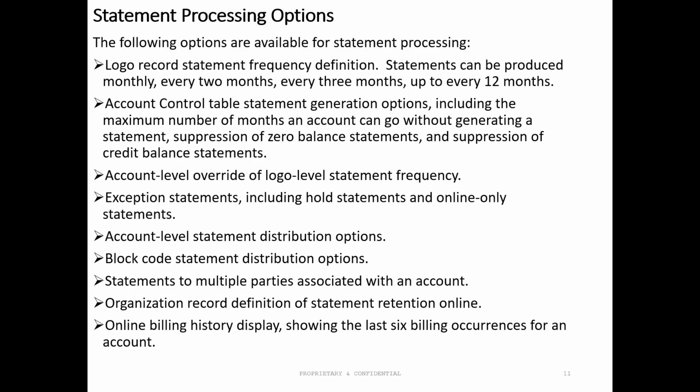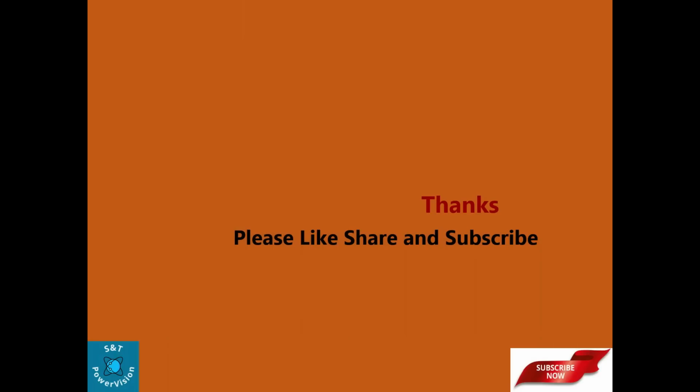Apart from that, there are many functions which happen on the billing cycle, like whether the account needs to go for delinquency or not, then interest calculation, insurance premium, and the account may go to CTA, meaning collections. So there are many functions that happen on the billing cycle, and it's not possible to cover all of them. For details on those functions, you can refer to the CMS manual. This is all about the billing cycle and statement processing.